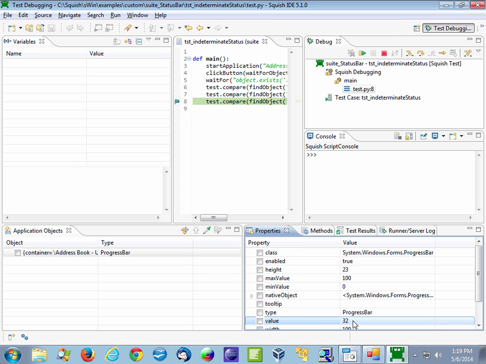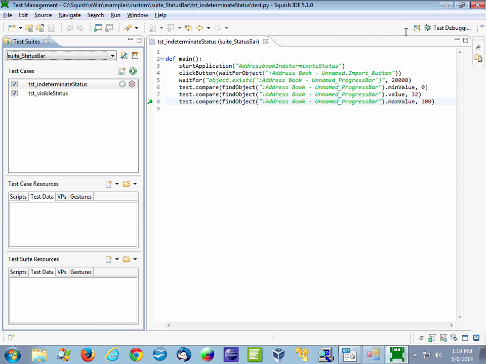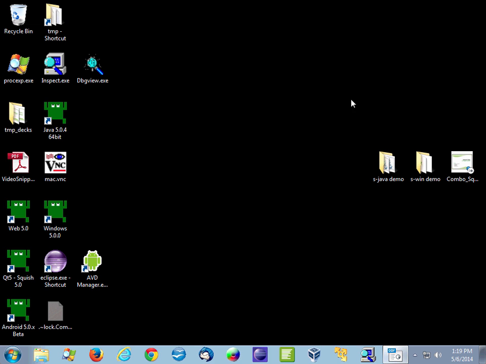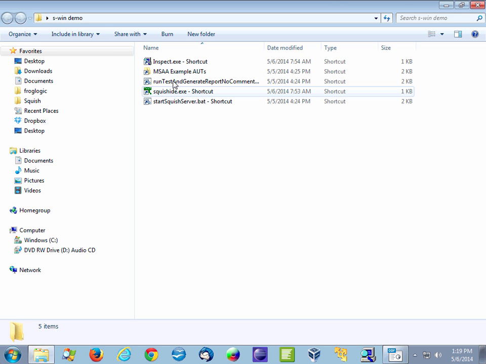And there are a number of different types of objects where you may want some information that's behind the scenes that will help drive your script or help give you some type of confirmation that this test was a success that may not be visible to the user. So we can see that information. Now, if we stop this and take a look at that same application, let me open up that application again.